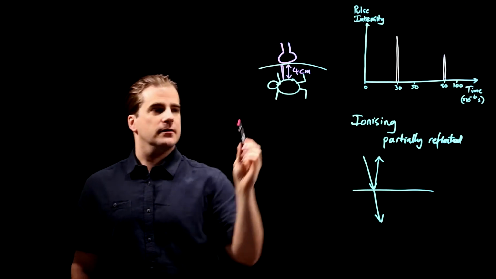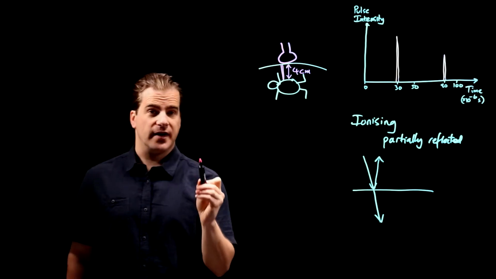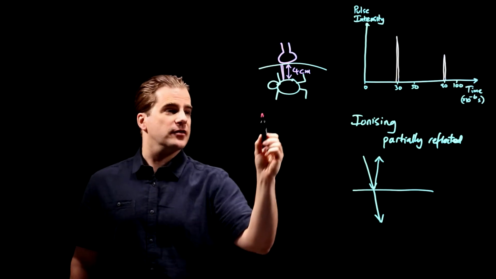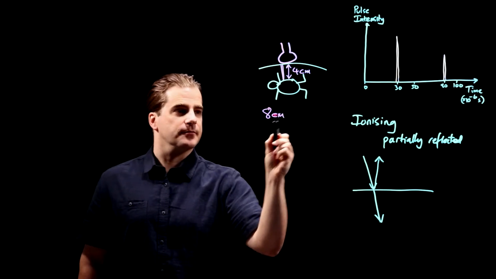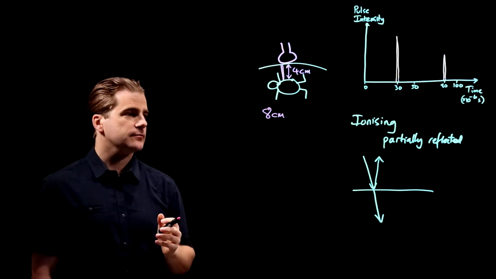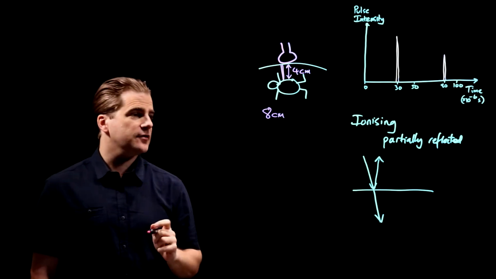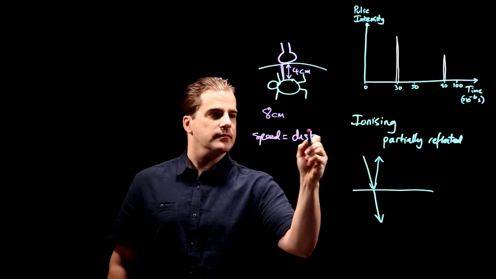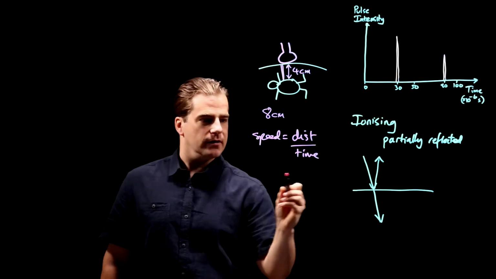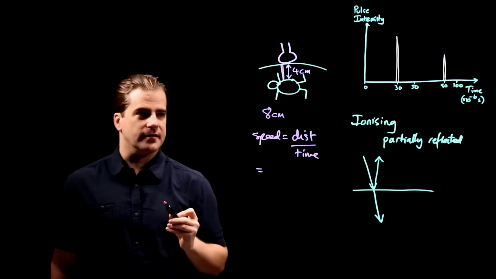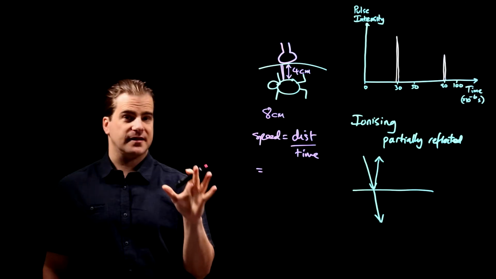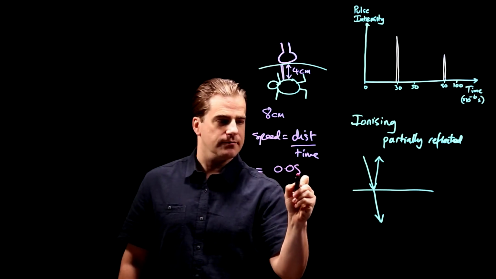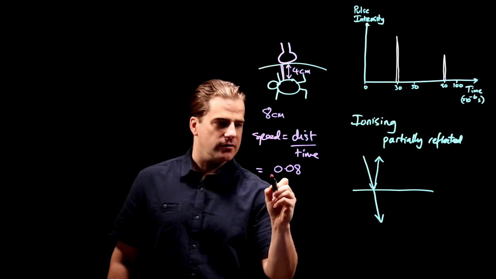So, to get full marks in this question, don't forget that it's travelled there and back again. That's important. So it's travelled a total distance of 8 centimetres. Okay, don't forget that. So we're just using speed as distance over time. So speed is distance over time. So distance, 8 centimetres. Now they want the answer in metres per second, so we've got to put it into metres. Centimetres into metres is 0.08. Or 8 times 10 to the minus 2, it's up to you.